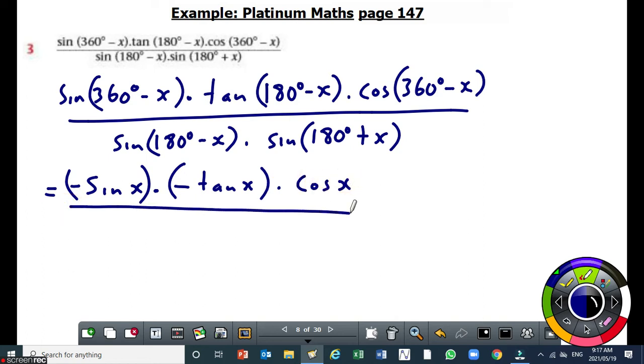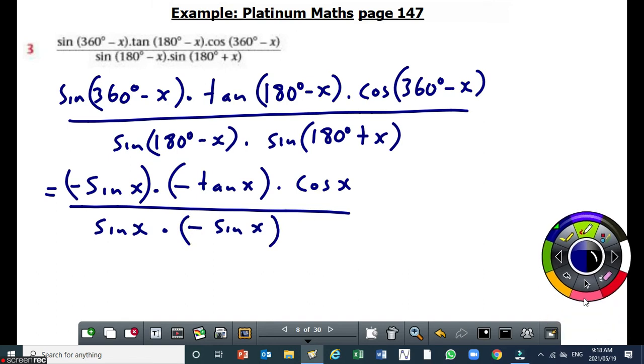So that's all over. Now my denominator, I have sine 180 minus x, which is in the second quadrant. So this will be equal to sine x. Sine 180 plus x is in the third quadrant, so that's equal to minus sine x. Now here, the mark allocation, it will be. Sorry, is it not negative sine x? For which one? Sine 180 minus x, this angle here is in the second quadrant. In the second quadrant, sine is positive, so it becomes sine x. Remember your CAST diagram from grade 10.